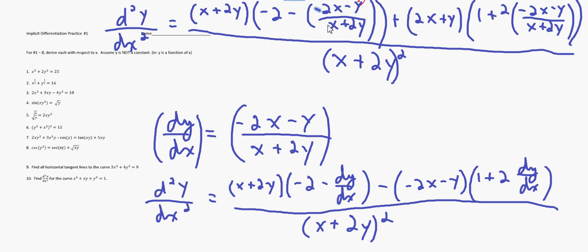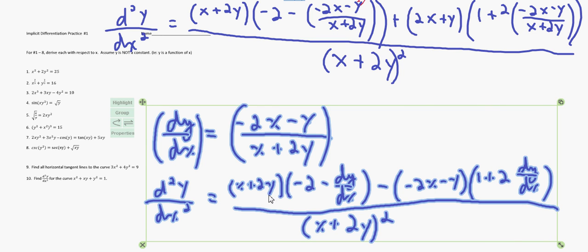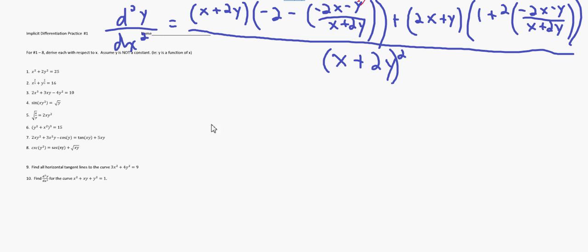x plus 2y is going to cancel with this denominator here, so that's going to leave this. And you can multiply it all out. It's really just a little bit of algebra. Well, a lot of algebra. I'm not going to do it. If your teacher makes you do it, I feel very, very bad for you. But in my class, this would be fine for me because you get the main point. You got the second derivative. I'm not worried about you simplifying it down past that. Okay, congratulations. Implicit differentiation practice 1, all done.